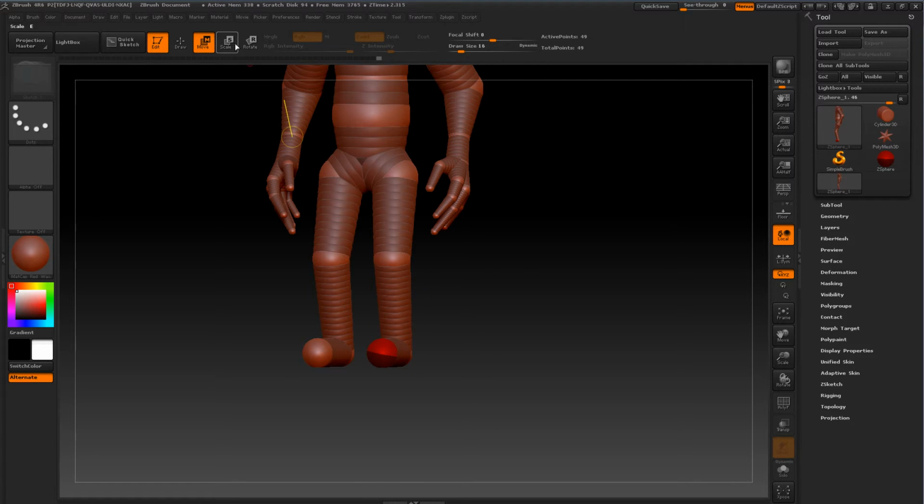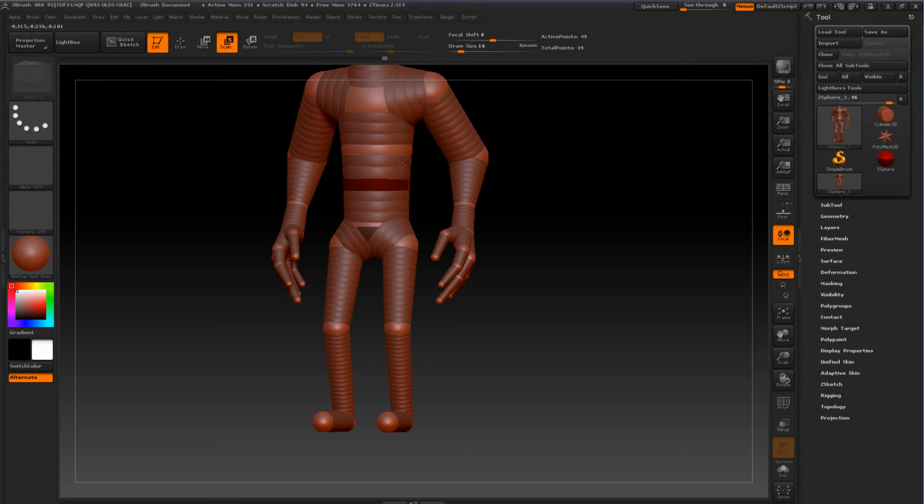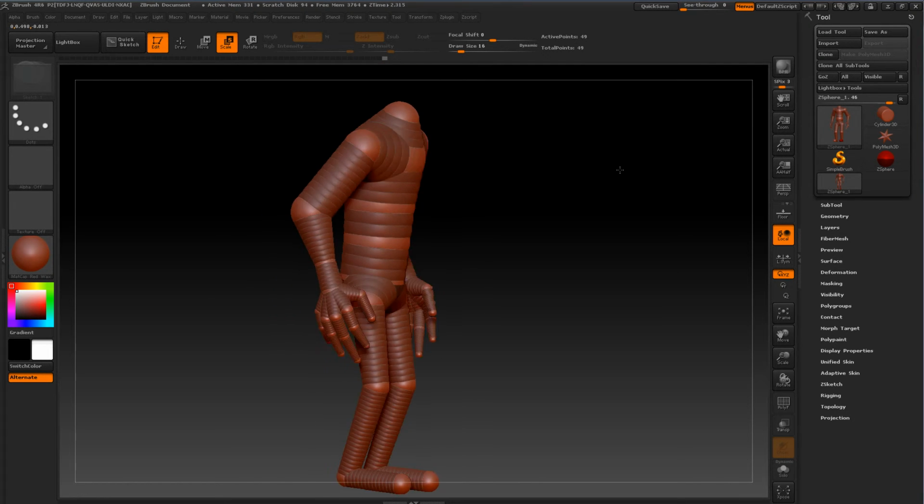Maybe if I want to scale all this down, I hold scale. And again, if I hold Alt, it doesn't work up here. I think if I click here, there we go. That'll work. That's too close to the fork there. I don't think it knows how to deal with that. Go ahead and shrink all that down.